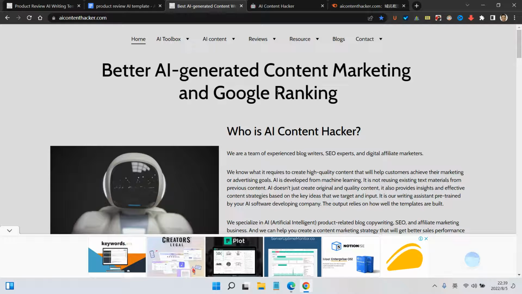Maybe these three AI tools are working together for the Google ranking. I think so. So this is my intention for my website, and this is the work I want to keep going.